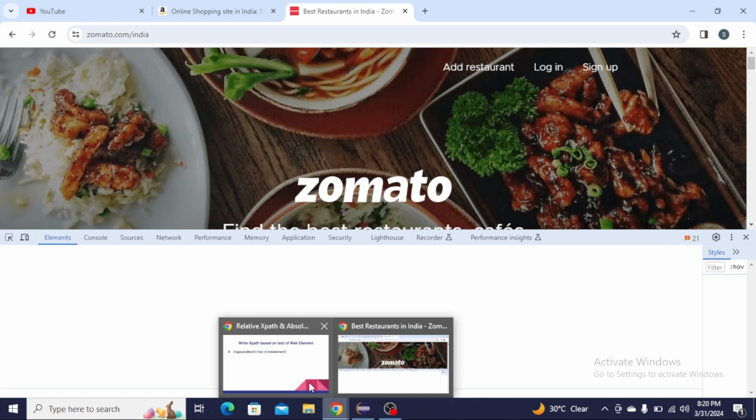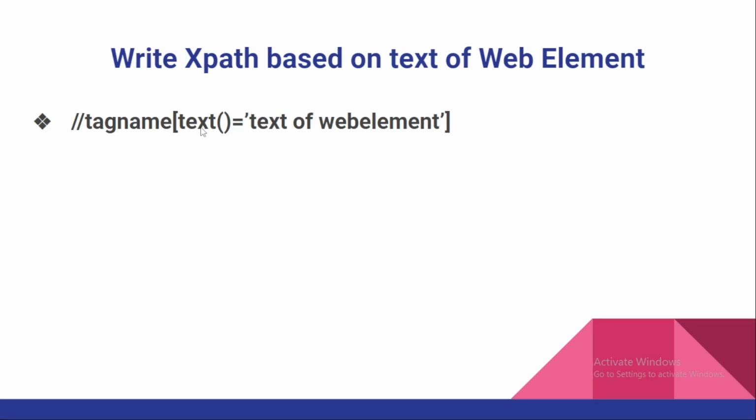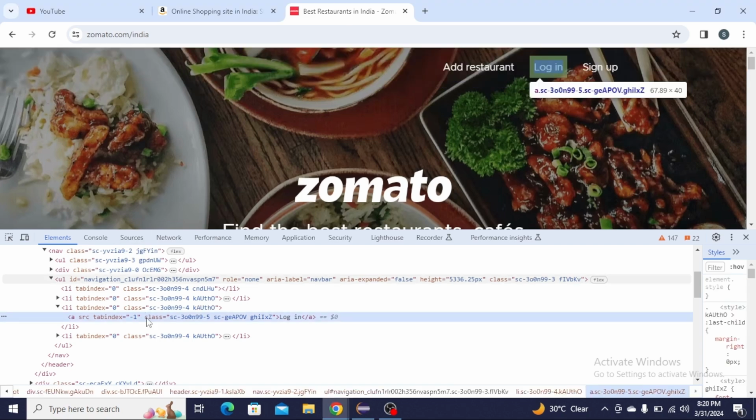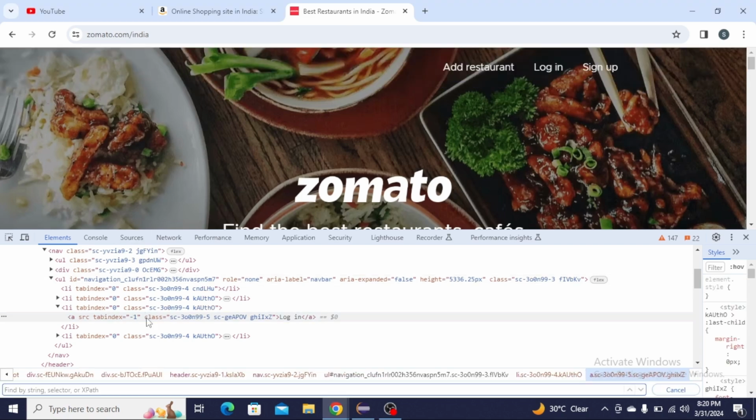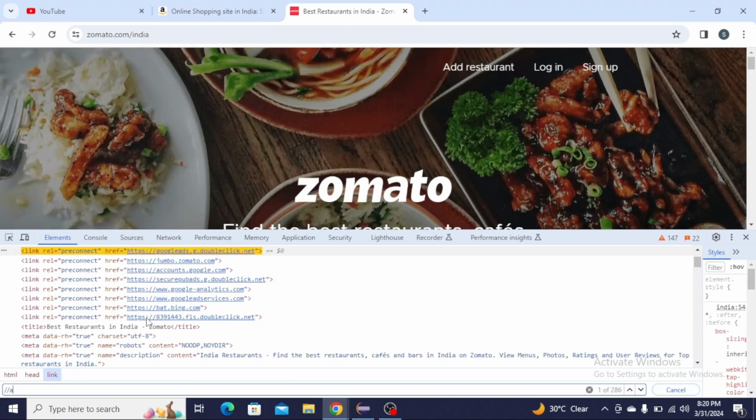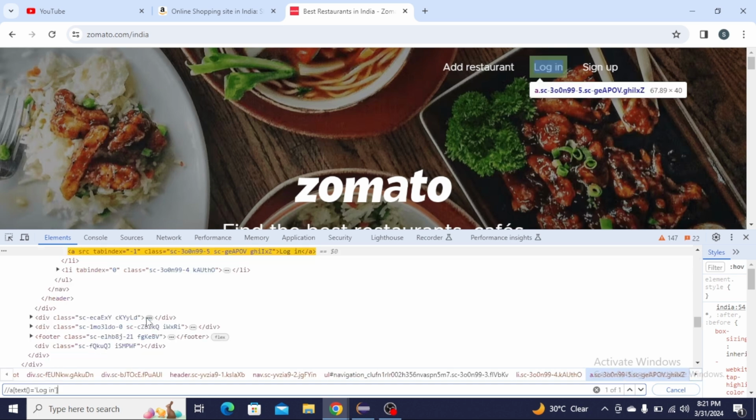From the PPT, the syntax is //tagname[text()='text of web element']. So here the tag name is a, and I am writing text equal to Log in. You see that one is getting highlighted.